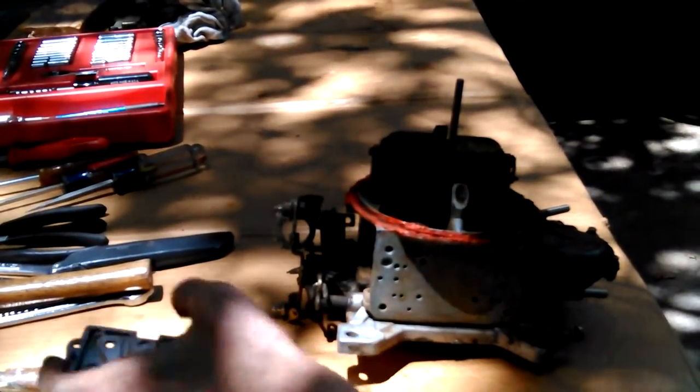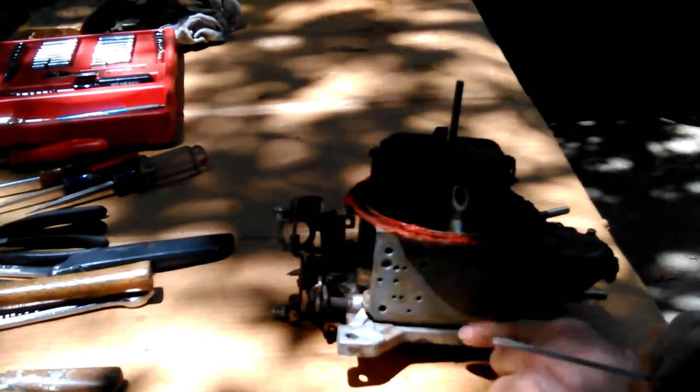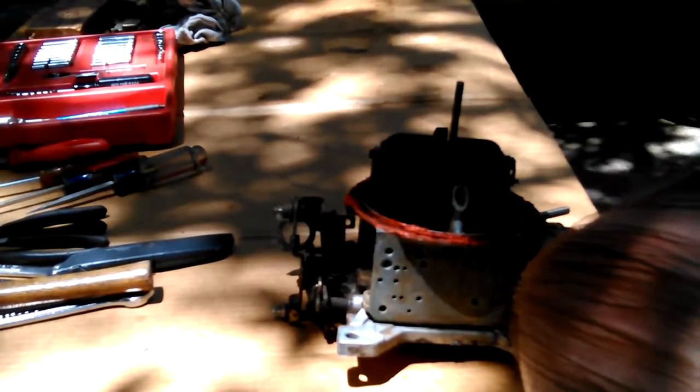Because carburetors work on a vacuum, you know. It's very integral to how they work. I mean, I don't understand every bit of it. Never have. I used to probably remember more about how they work than I do now. I know I did.